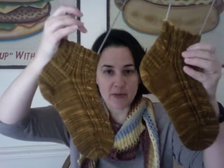Okay, show and tell. I finished my herbaceous socks, the second pair. Here they are. These are much shorter than my first pair, and they're much richer. The color is much richer in real life. This is kind of like baby poop brown, but the colorway is bark, and it's much more coppery in real life. And I only did one repeat of the pattern on the leg, and they went super fast, and they were lovely to knit, and the yarn, these are still damp. The yarn has washed up beautifully.